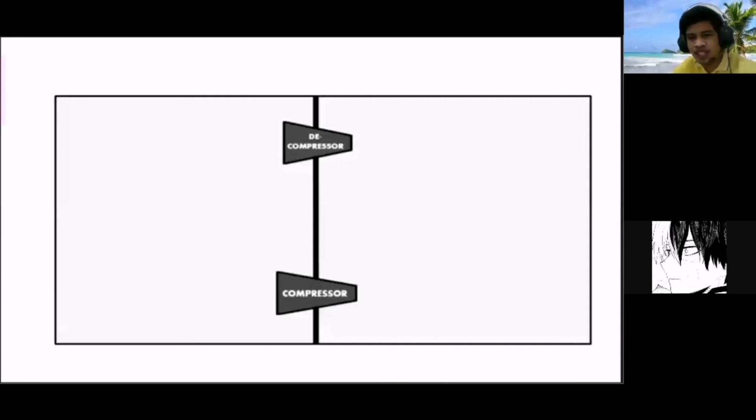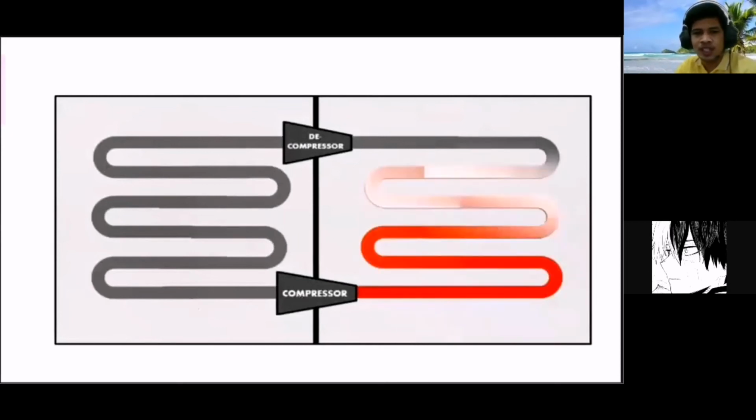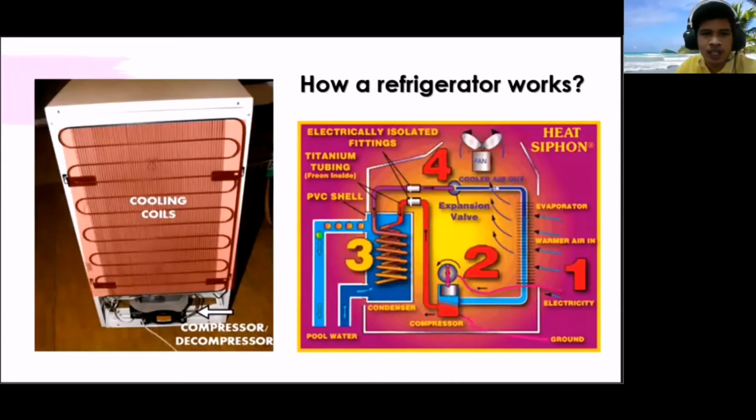All right, so as I was saying, we can actually pump the heat out of the first room and take it to another room, making room number 1 really cold and room number 2 really hot by just compressing and decompressing it. In this case, this is the back of a refrigerator. As you can see here, it is made up of a compressor and a decompressor, right? Or what do you call that?